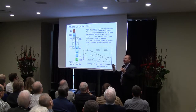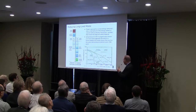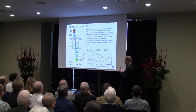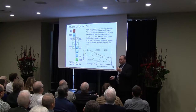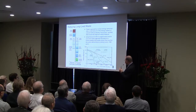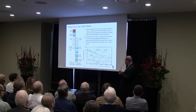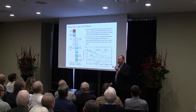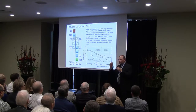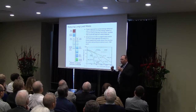Transuranics govern the long-term geologic hazard of this material. This graph shows how long it takes spent nuclear fuel to reach the same radio-toxicity level as natural uranium ore. In normal spent nuclear fuel, that's 300,000 years — basically 10 half-lives of plutonium-239. If we remove the minor actinides, you can reduce that to 9,000 years. But if you had a system with only fission products, it's down to 300 years — 10 half-lives of strontium-90 and cesium-137. That's the goal: burning all of your actinides rather than letting them enter the waste stream.